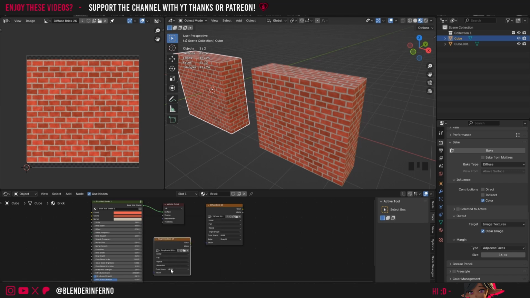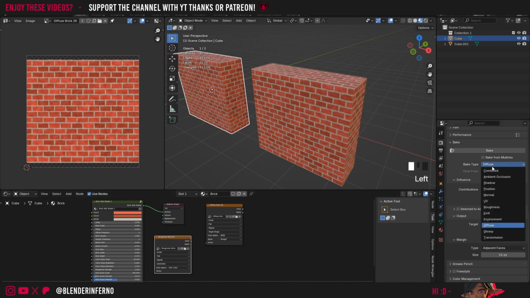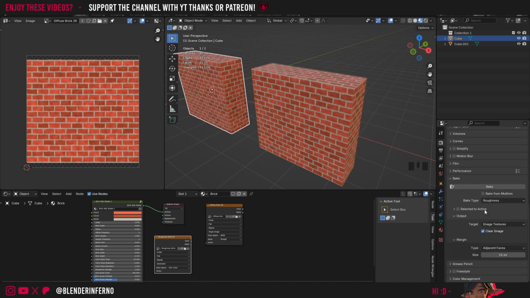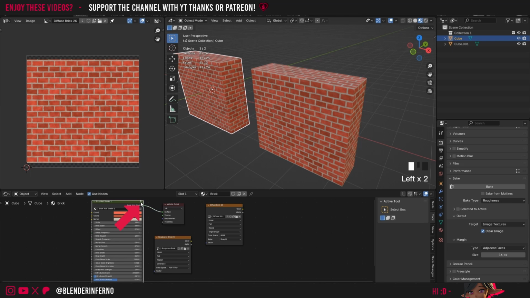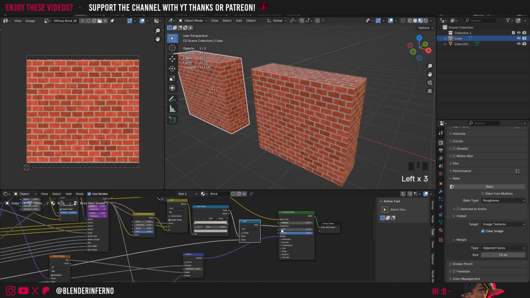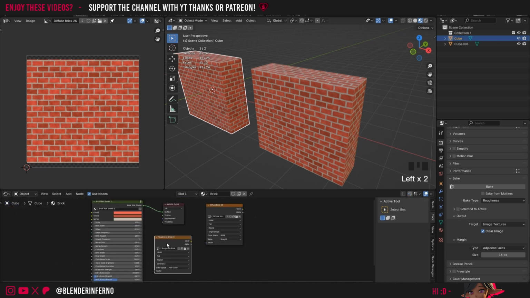Since this is a grayscale image, we're going to change our color space to non-color. And then I'm going to come up to my bake type. All the other settings can be kept the same, as we're not baking any lighting information, so we can still keep our sample count at 10. And I'm going to change my bake type here to roughness. And all this should be fine at the default, making sure I've got a margin here as well as always. And what's going to happen when I press bake, if I left click this node tree button here to go inside, is it's just going to bake everything going into this roughness channel here. And as we know, roughness just controls the clarity of reflections. So I'll left click my roughness brick 2K, and then I'm just going to make sure I've still got my object selected, and then choose bake.